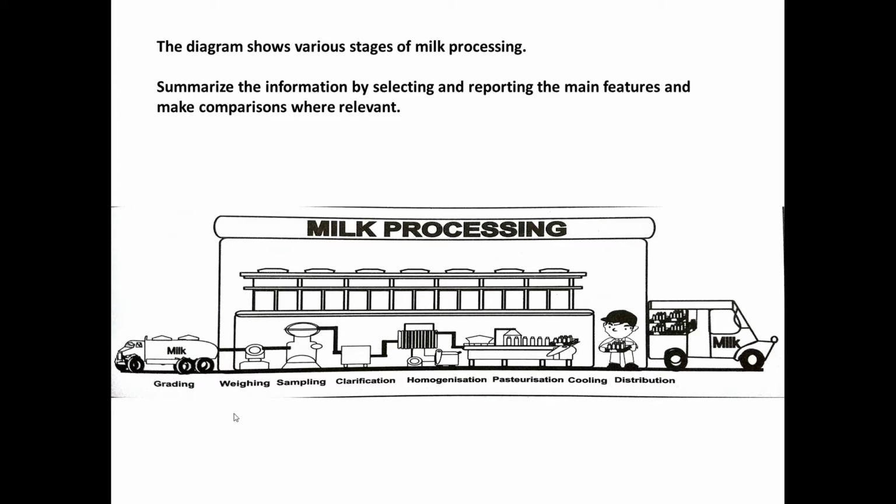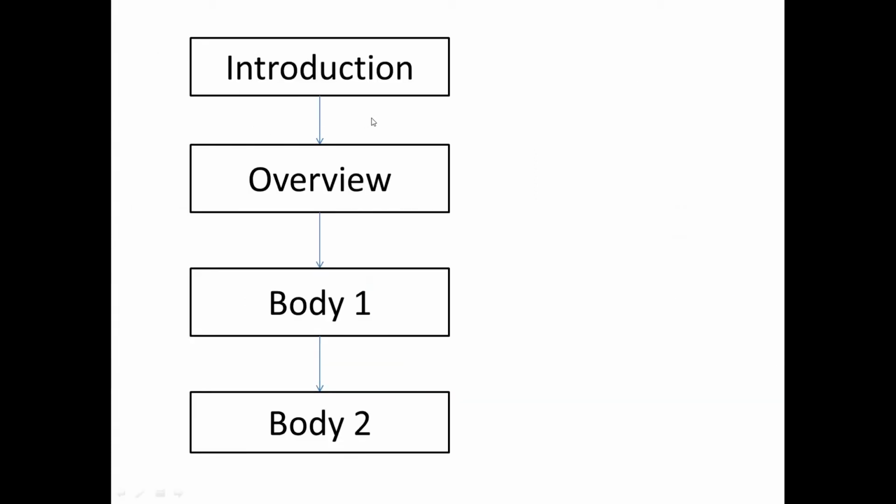we are just going to see the binary answer structure for IELTS Writing Task 1, and then we are going to write a sample answer. So let's see, this is the binary answer structure for IELTS Writing Task 1. First we have to write the introduction, then the overview, and then body paragraphs. In the introduction we are just going to paraphrase the information provided by IELTS. Then in the overview we are just going to write the main striking feature of the diagram, like stages of the diagram, number of stages, or how much time it takes, or whatever it is.